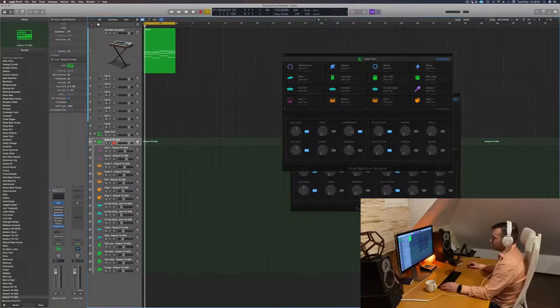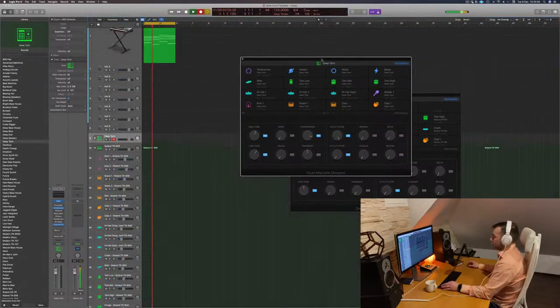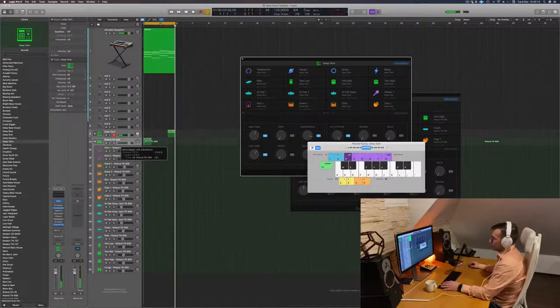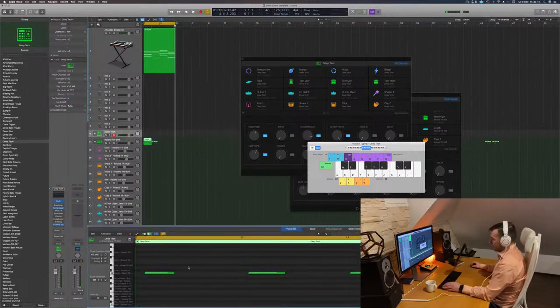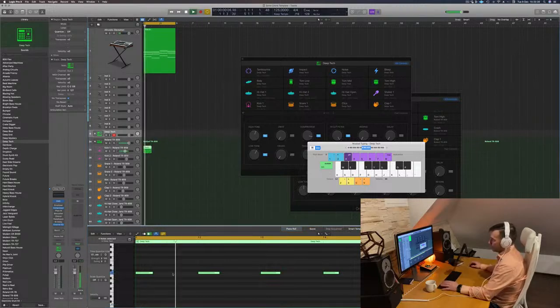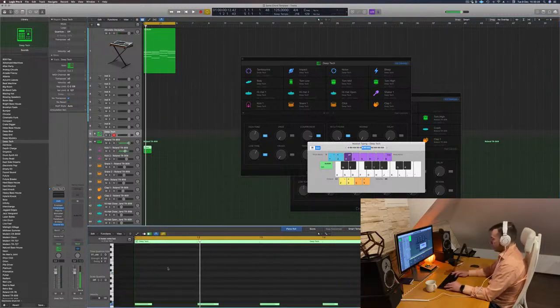I always do my drums from scratch, guys, so I'm going to do this here. I'm going to record. I record some MIDI, take the MIDI, quantize it first, put it on the grid at every beat, of course, because this is a 4/4 track, and then take it and put it on the kick. Check out the root key of the kick. I think the root key of the kick is lower.